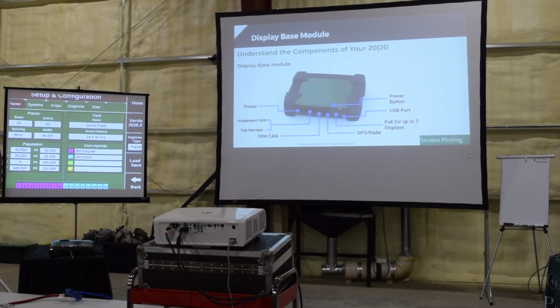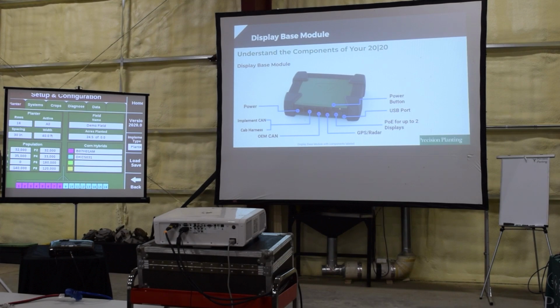Now, when it comes to troubleshooting or understanding the system, there is a recessed power button in there. Both the Gen 1s, 2s and 3s, when we plug in, we have that 3-pin system. There is a ground, there is a constant power, and there is a switch power. So, ideally, when you have your power button pressed in on the Gen 3 and you turn the key, that's going to start the initiation process and fire the system up.